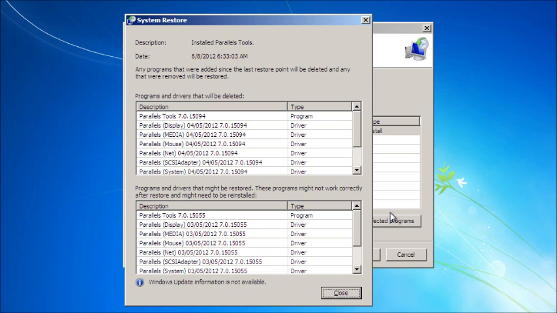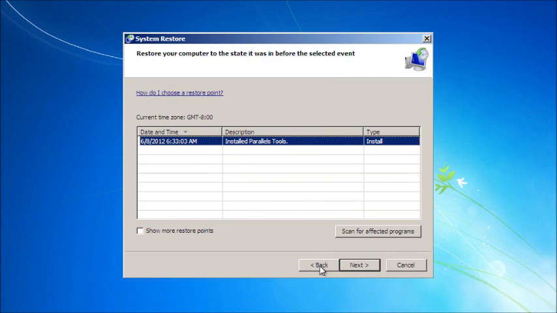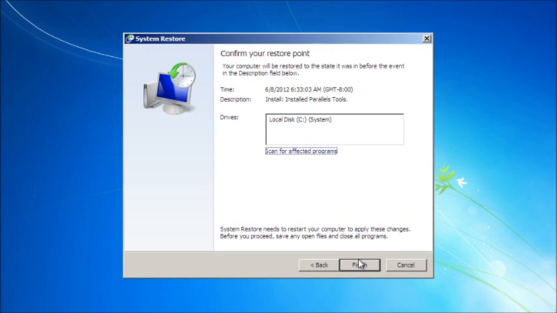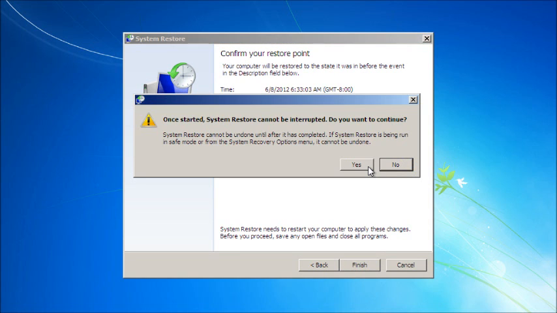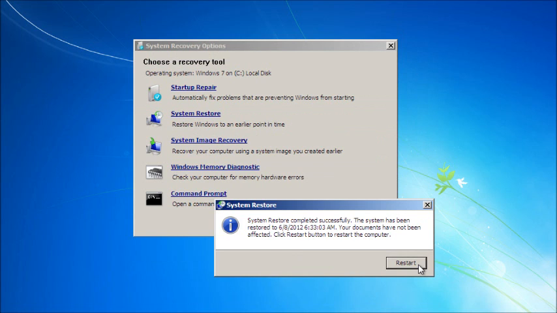When you've digested the list, click Close to continue. In most cases, the most recent restore point is what you need, so leave it selected before clicking Next, followed by Finish. This will attempt to restore your computer to that point in time, hopefully getting it to work correctly again. The process can take a little while, so be patient and reboot when prompted.